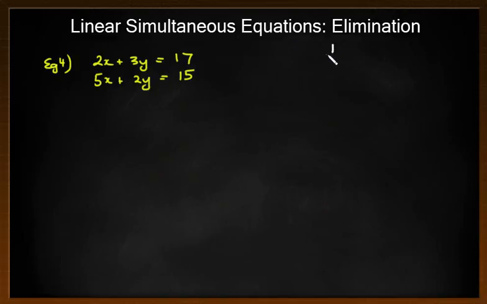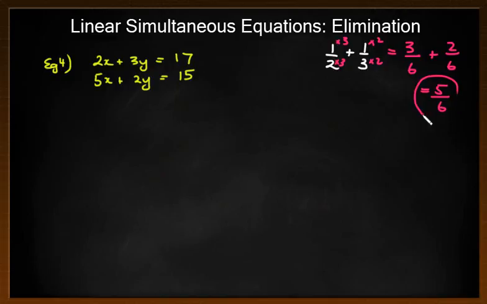Now, I'm going to go back to these fractions. What if I had a half plus a third? What would we do in that instance? Well, you might remember that we would get a common denominator, but in this case, instead of changing just one fraction, we've got to change both fractions, which means we have 3 over 6 plus 2 over 6, which would then be equivalent to 5 over 6. So this is going to be a very similar method, but this time I'm going to be changing both equations.